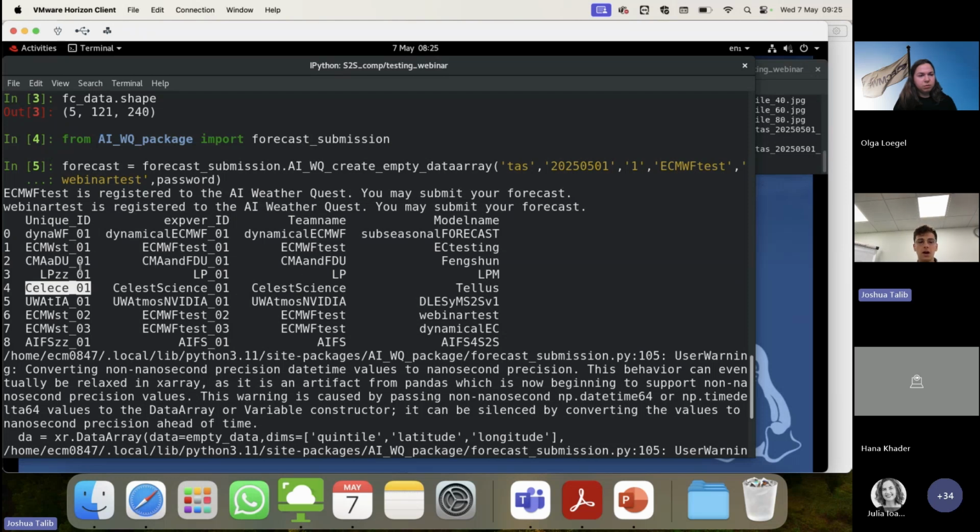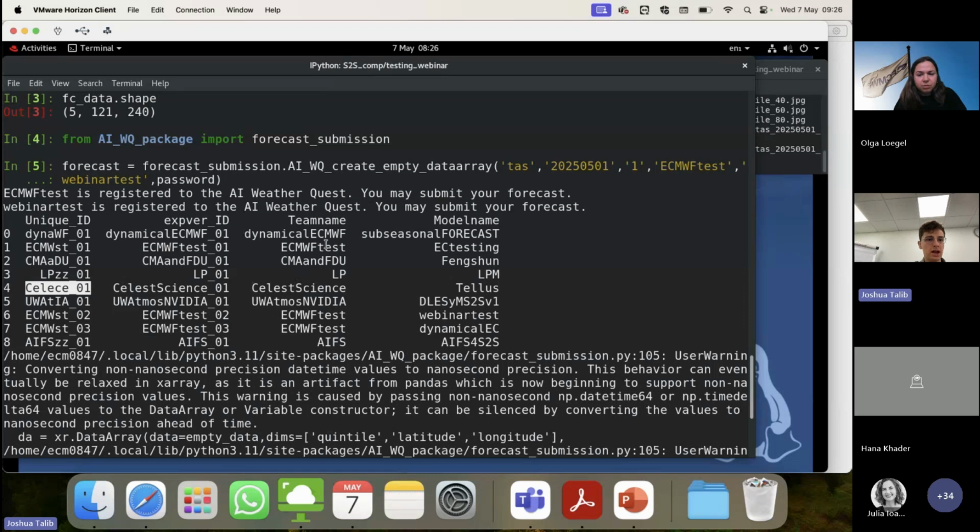I should highlight that we give each combination of team name and model name a unique identification, and the ranked probability skill scores across each competitive period and across the whole year will be based on this unique identification. So if you plan to submit and partake in the full year of the competition and would like to be awarded throughout the full year, please do not change the model name or team name associated with your submission. Once you change the model name associated with your submission, it will count as a new model, and therefore it will count as a different set of scores.